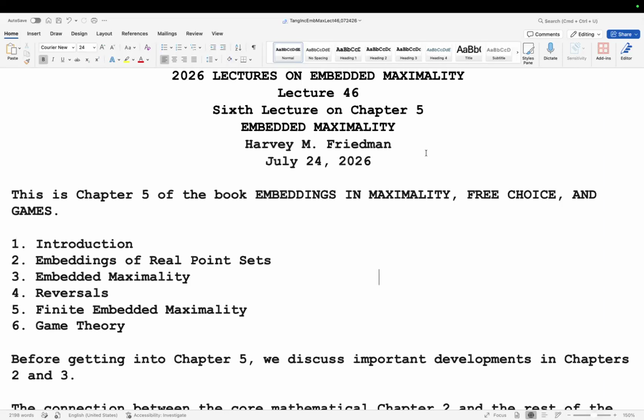Forcing embedded maximality into finite form is what I was doing, but it's much better to do a totally competitive, in some ways nicer, but that's a matter of opinion, somewhat competitive thing called free choice, which has an infinite theory itself. Embedded free choice is completely parallel to embedded maximality. They're both infinite theories. Embedded global free choice, I'll go over this later. Those are parallel developments, but embedded global free choice has a gorgeous finite form, whereas embedded maximality does not. So that's what happened. And also the game thing is going to be very strong, but we're not talking about that at all today.